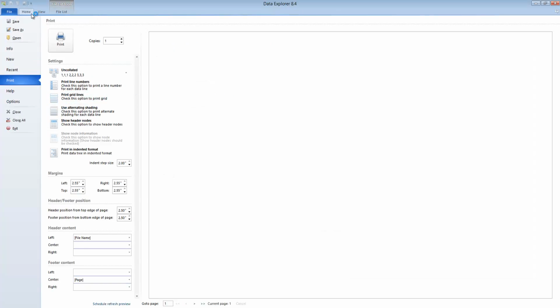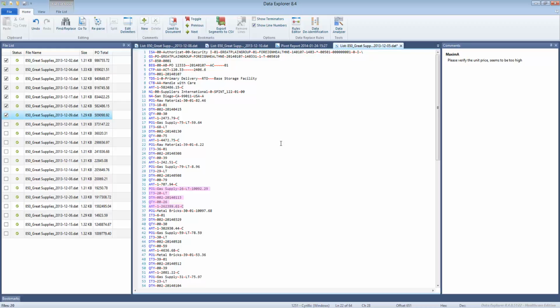So all that gives you pretty much all necessary tools to work with your data on a daily basis or whenever you need. So you can work as with a single data file, as with the data sets of data files, and you can do all sorts of analysis, exports, extracts, comments, pretty much everything. And then you can also switch to data analyzer. So that concludes our video about how to work with the data files in Data Explorer.